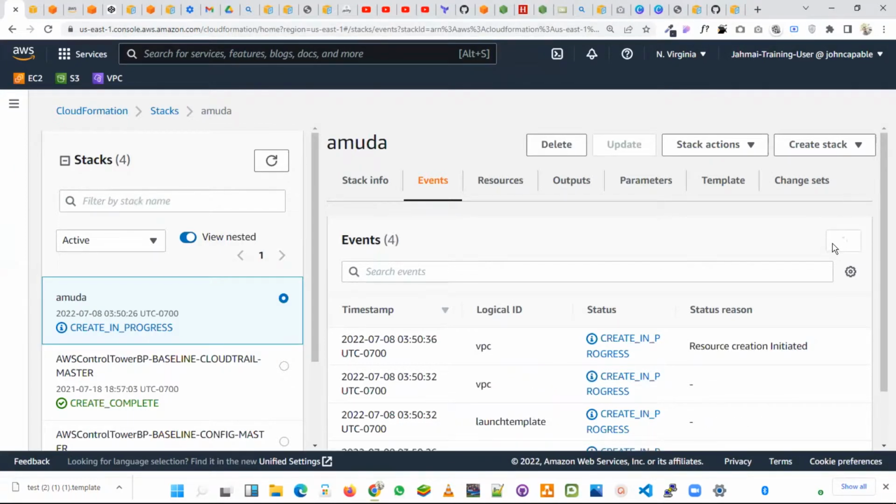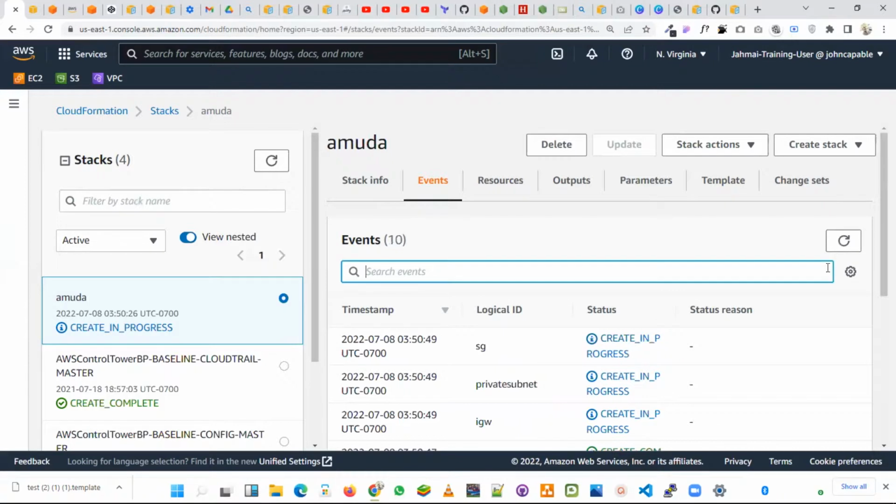Okay, still loading. If at any point in time it encounters an error, it's going to roll back.